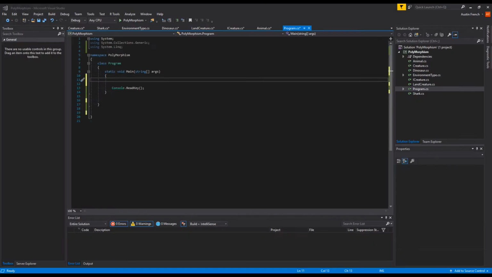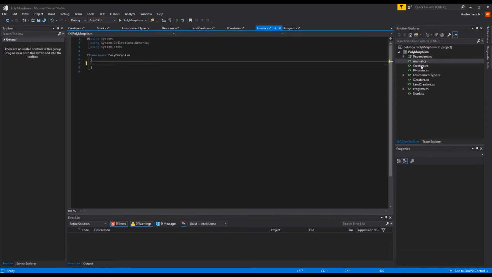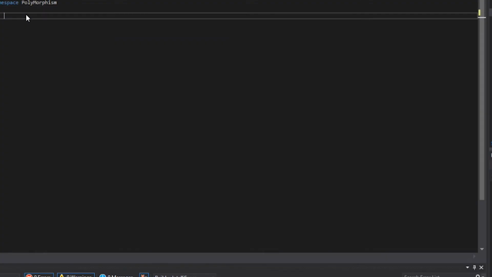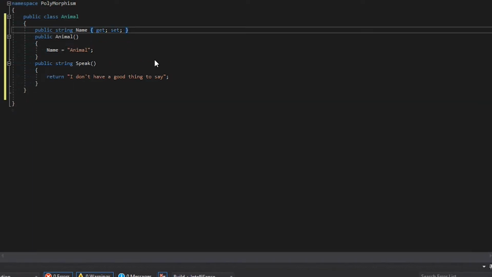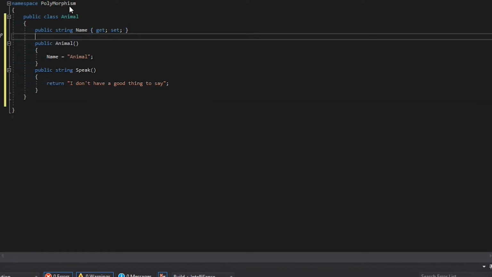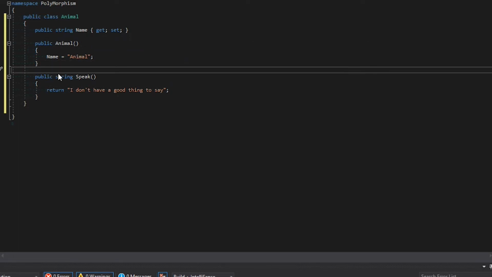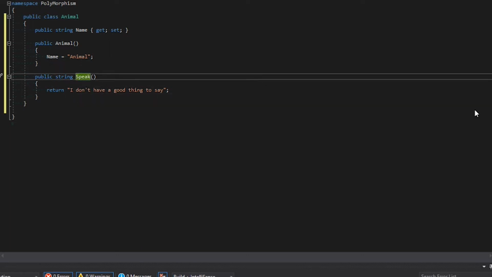The first thing that I wanted to do was give a really simple example, and I'm going to do that by creating this Animal.cs file, and then I am going to create a super simple Animal class. So very straightforward. I have an animal, and we have a property here for Name. In the default constructor, I'm going to give a name of Animal, and then I'm adding a method here for Speak.